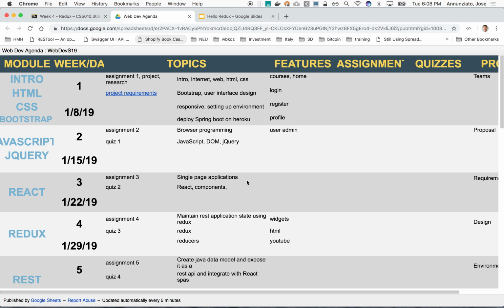Right, so last week we got started with React. It was one of two frameworks that we're going to be taking a look at. First, we're using a stack that contains React as the front end, Java in the middle tier, and MySQL in the database. And in the second half of the semester, we'll change the stack so that we'll play around with a MEAN stack that will be Angular in the front end, Node.js and Express in the middle tier, and Mongo in the back end.